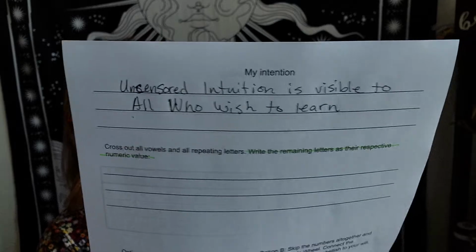Okay, it's a long one. Don't usually do them this long. You want to make it as short and concise as possible. I lose weight. I eat healthy. I make healthy food choices. Shorter than that makes it a little bit easier, but you can make it as long as you want because you're going to cross some letters out.